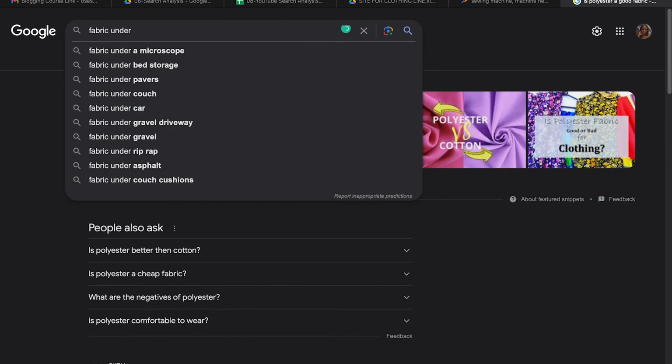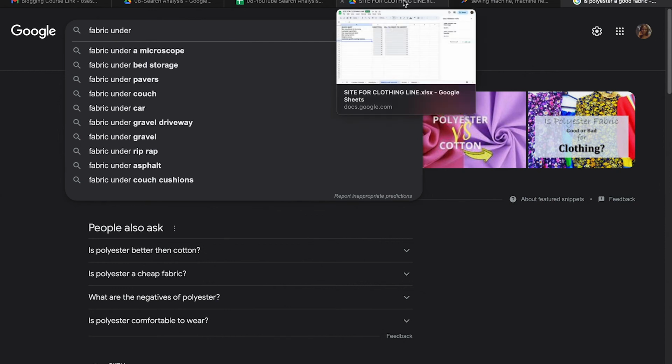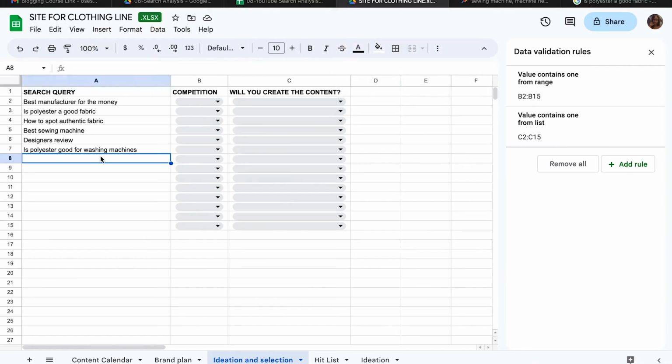So I would leave it at fabric under $500 because it's a bit tricky. Nah, I'm not going to do that.